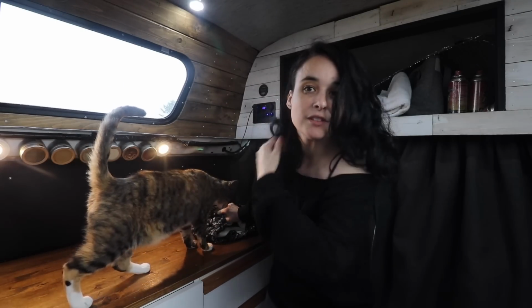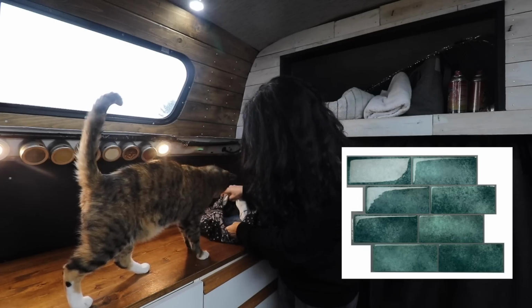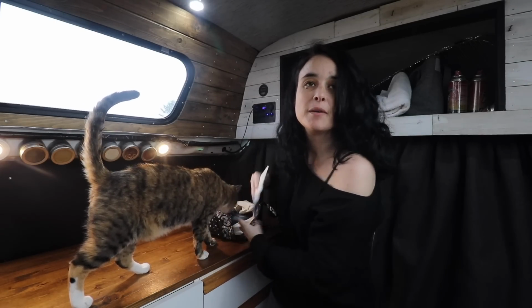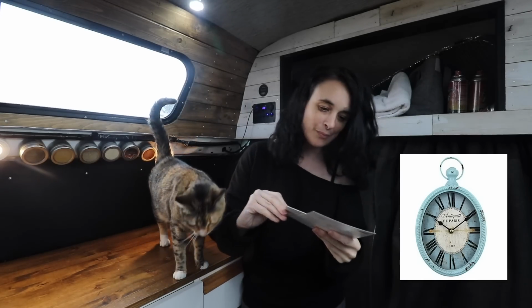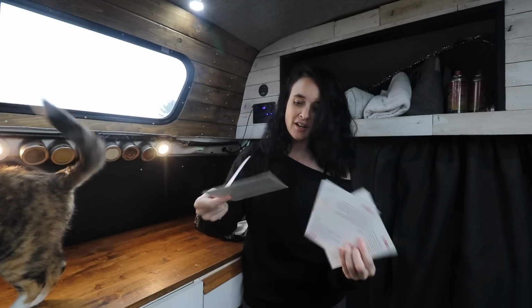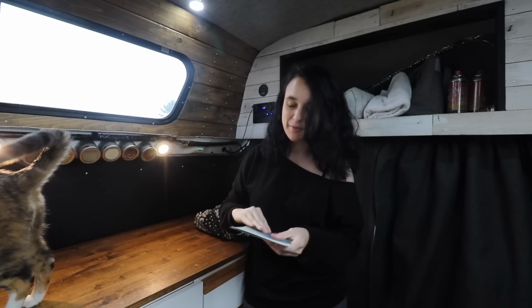So I didn't find the tile that they are showing on their website, but I'm gonna take a picture of the store that I went to this week. I really like the old rustic wood mixed with some teal or greenish, that type. Even this is maybe too much, but something around those colors. I would love to add this inside the van, somehow, a little pop of color.